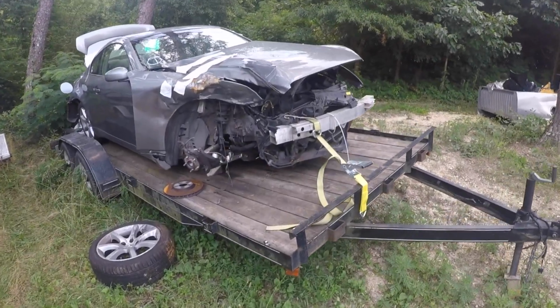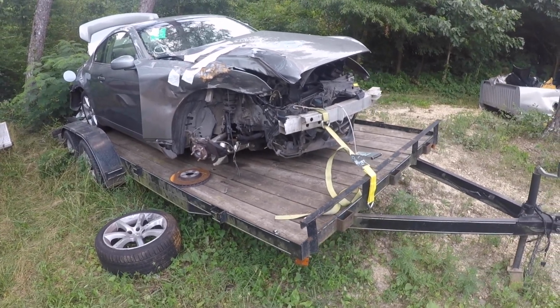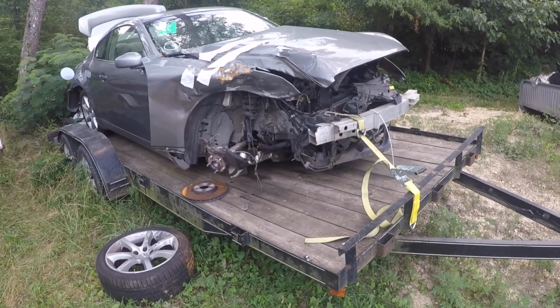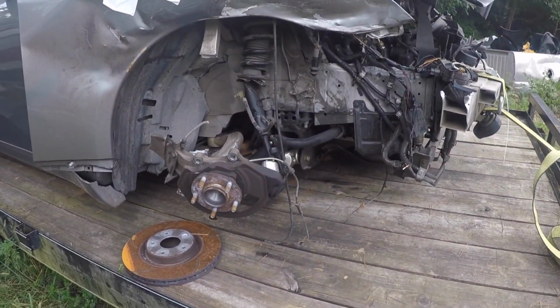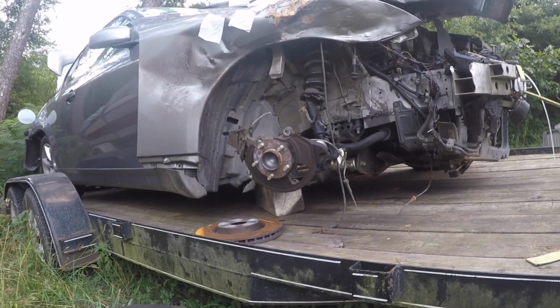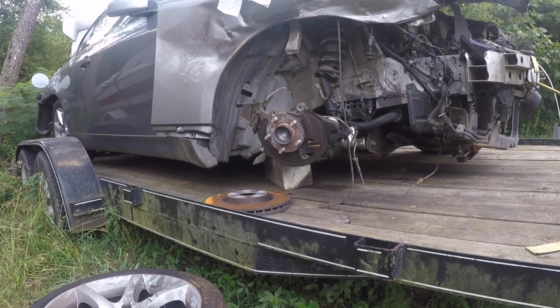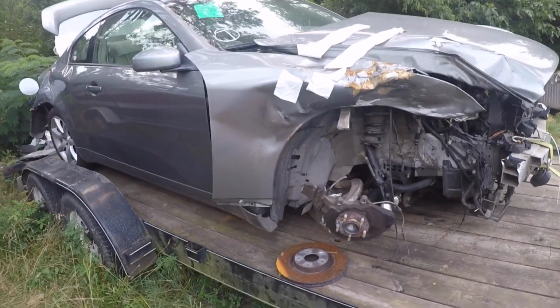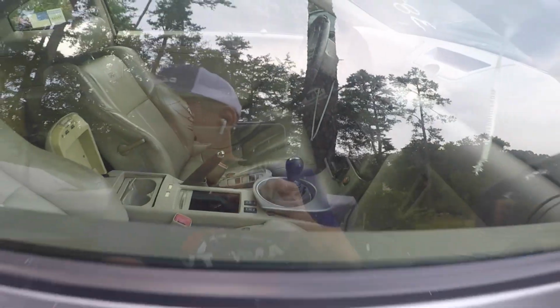Alright guys, so we made it back with the G35. It was just a quick trip to Atlanta and back. We're just gonna leave the car on the trailer and check it out from here. We're not gonna get around to it in this episode, but pretty much the reason we bought this car is for the transmission and the Brembo brakes. We're gonna try to get those on the RX-7. I think it's only right for the RX-7 to have the manual transmission. That's gonna be really awesome.